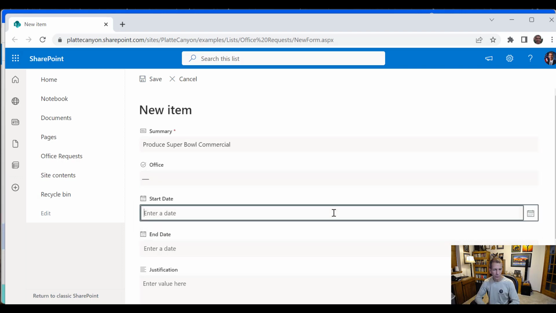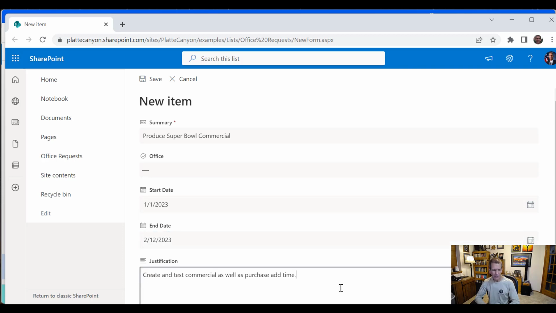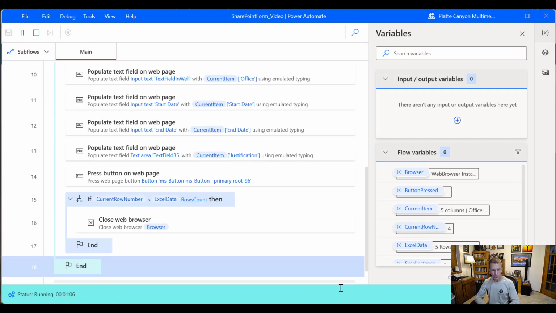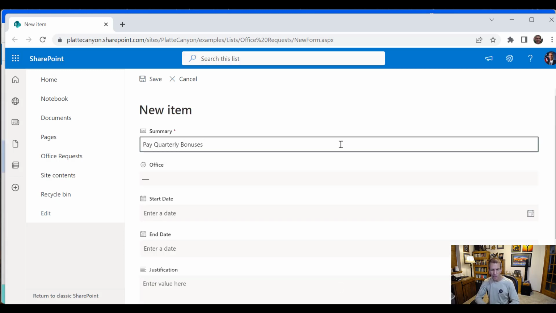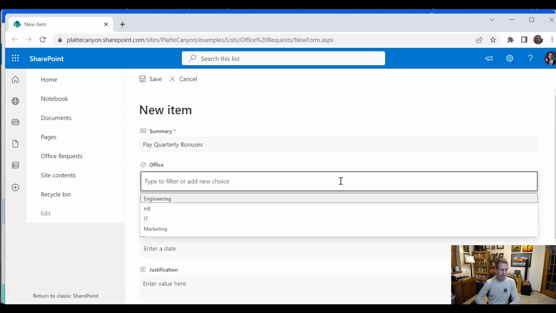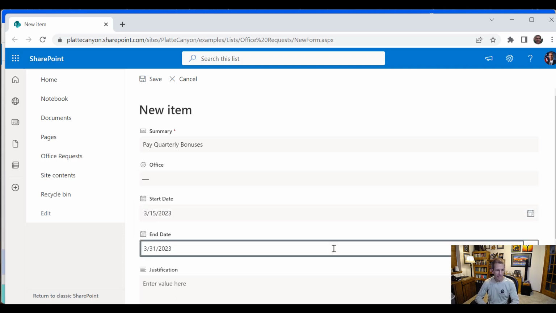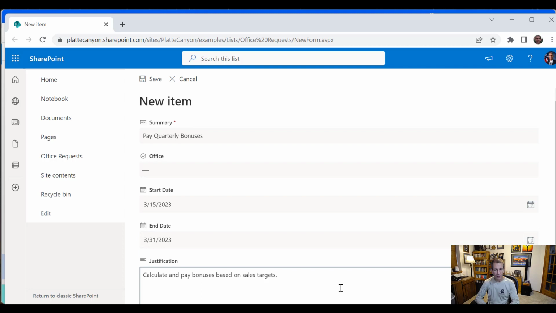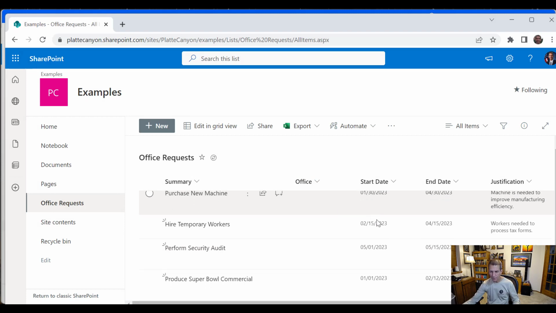But it's kind of cool, right? See, and again, that start and end date is the one on a Microsoft Form that was having trouble because it's got a pop-up dialog box. And even though you can try using JavaScript and a couple other things to set that directly, at least for me, it didn't work. So I went over to SharePoint instead. So there it was, automated our 5 items, and everything worked except for the office.